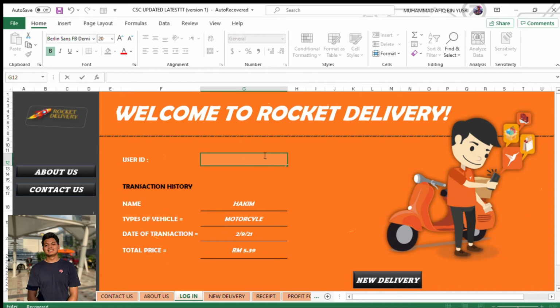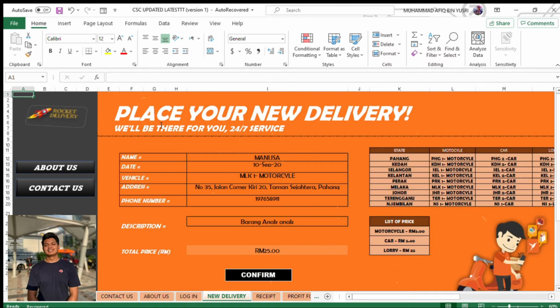If they want to look up their transaction history, they can simply put their user ID here, and then the transaction history will appear, such as their names, the type of vehicle they frequently use, the date of the last transaction, and the total price they were charged by using our service. And if they want to make a new delivery, they can simply click on new delivery.